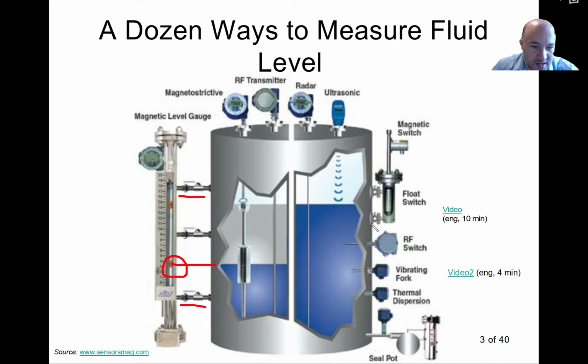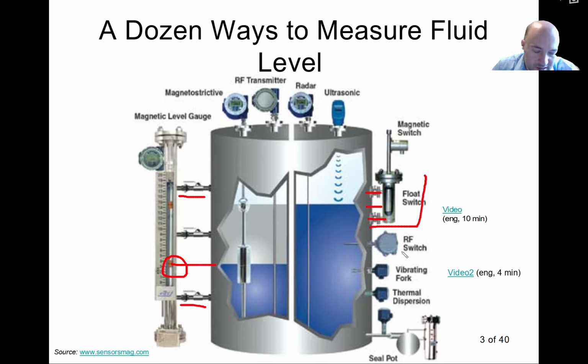On the other hand, you can see here on the right hand side we have a float switch, and a float switch is a typical example of a point level detection. You can see how this is connected. It is again connected with some short pipes from the tank, so here and here. And if the liquid level is in this range, at some point where the float will start to rise, it will turn on some magnetic switch. So this is a signal 0 or 1 that is telling us the tank is full, and for example we will stop a pump so that we do not overfill the tank.